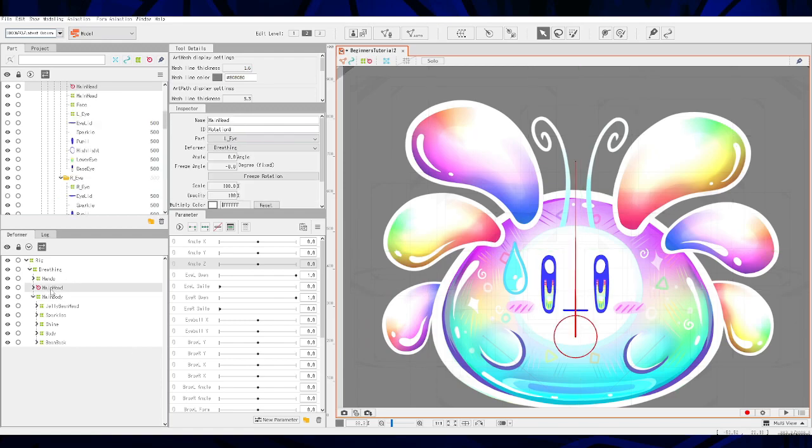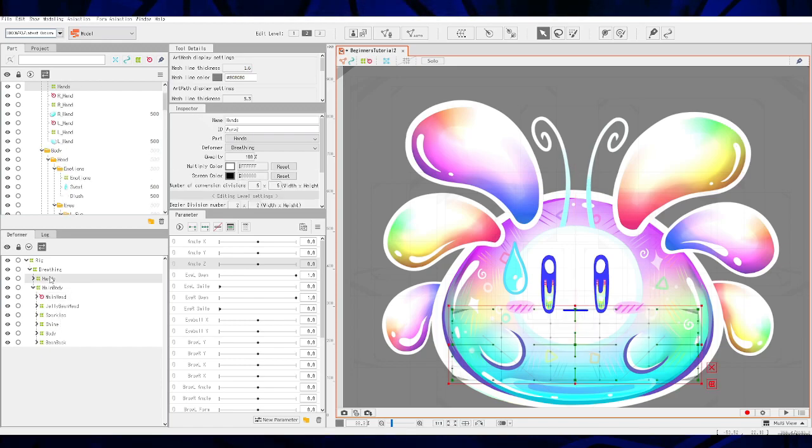If, for example, I dragged this into the main body here, because of the rotation deformer, it's actually not going to edit anything. So if I was to drag the main head rotation into the main body here, which we were going to do anyway, I do think that's quite a good idea. Same with the hands here. Dragging the hands into the main body is also part of the main body.